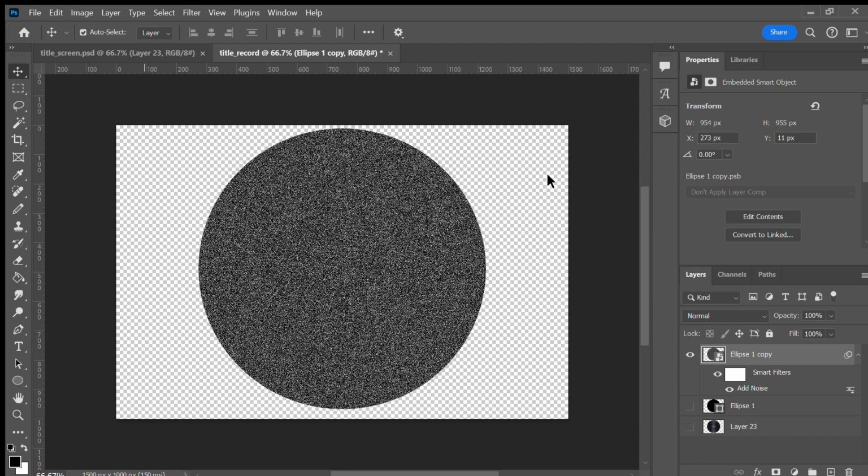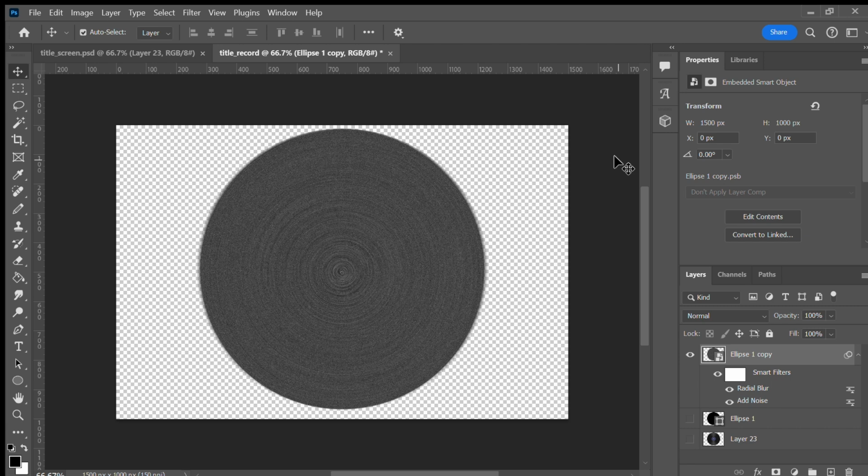I'm going to see what it looks like on 78. There, you see how the rings are? There you go. So we have that where now we get more of the rings for a record.